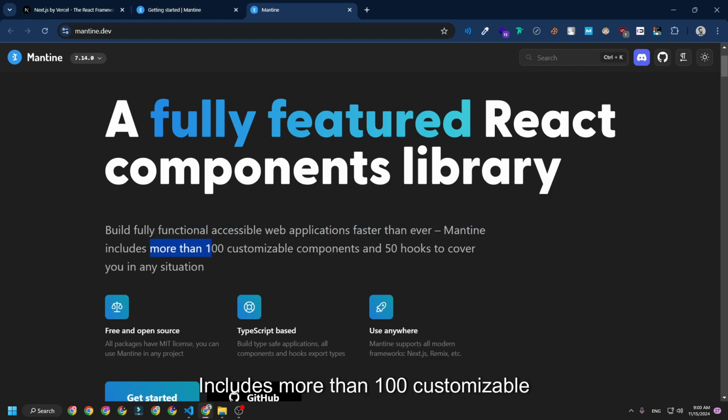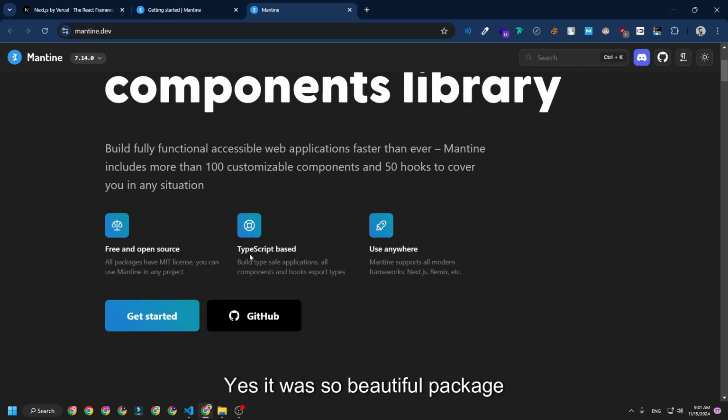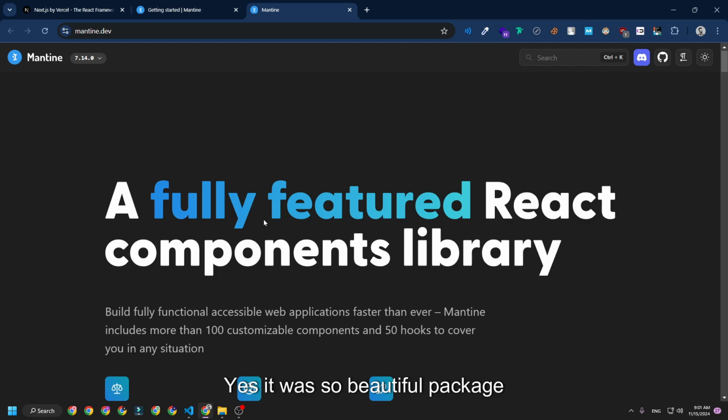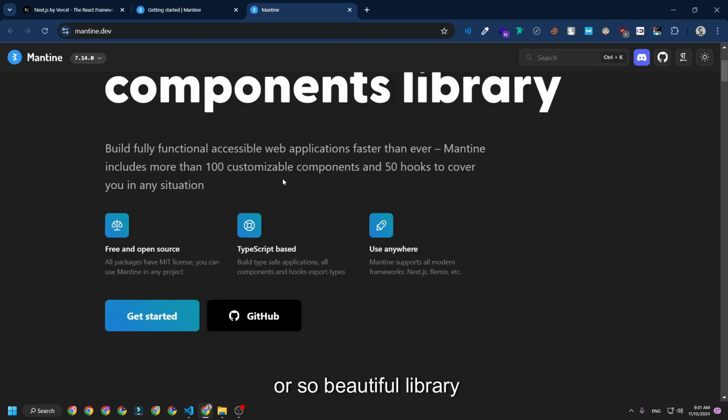Mantine includes more than 100 customizable components and 50 hooks to cover you in any situation. Yes, it is such a beautiful library.